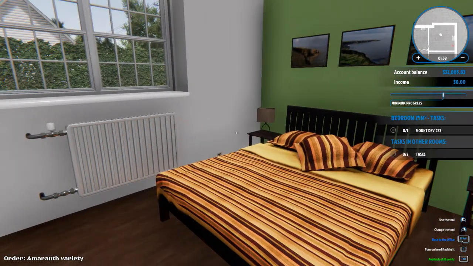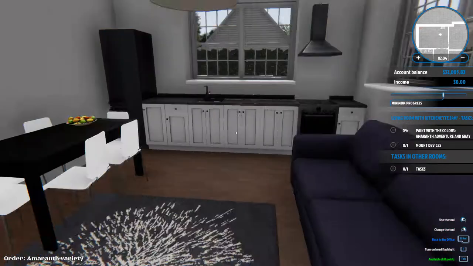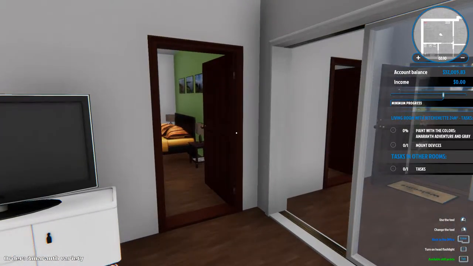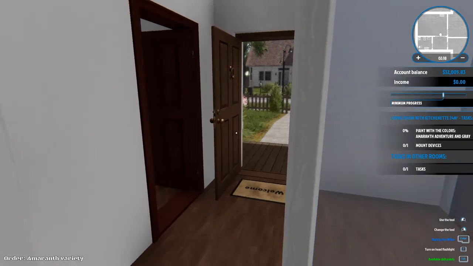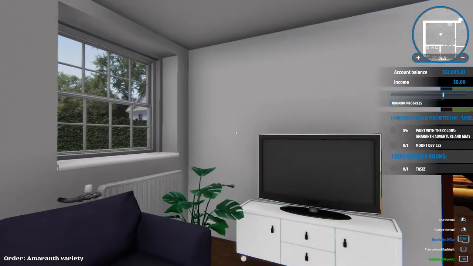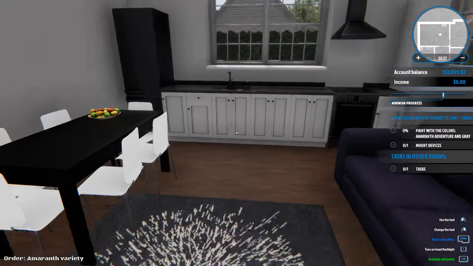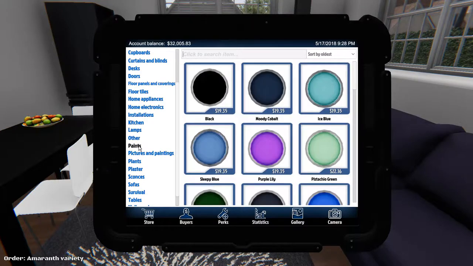Alright, let's see. Two tasks in here, and some things to do in here. So we gotta paint with the colors amaranth, adventure, and gray. And we have to mount a device. I think that's it. Now I gotta figure out how I wanna paint. I think I wanna do one accent wall and then do the rest of the walls in gray. So let's go to paint.